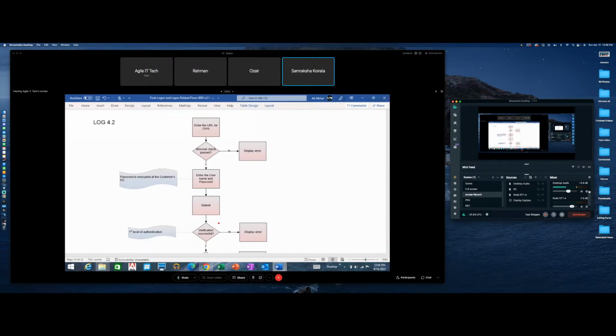So it's missing a step here, right? If the browser check passes, what's the system going to do first? It will load the login page. Remember, the login page is not there. He just simply entered the URL. So, what bank do you use, Samraksha? Bank of America. So how do you get to the Bank of America website?